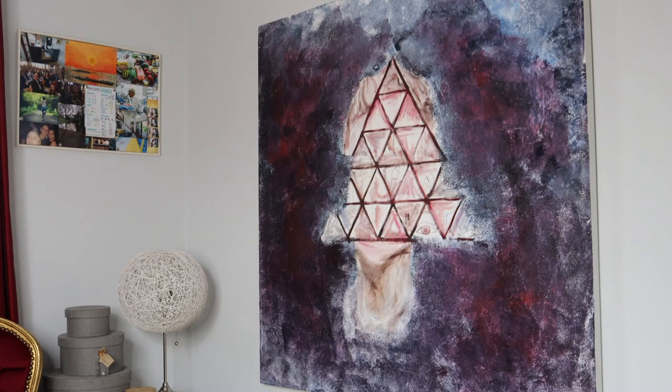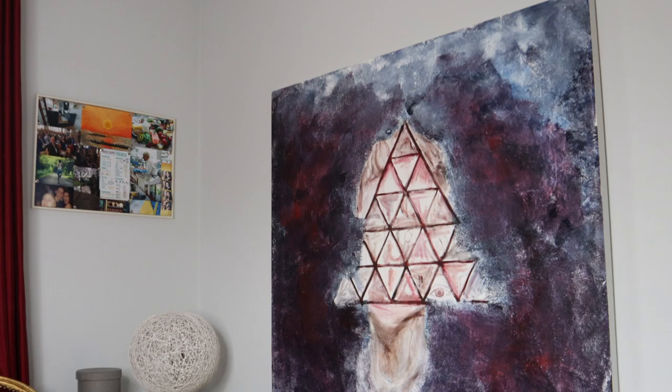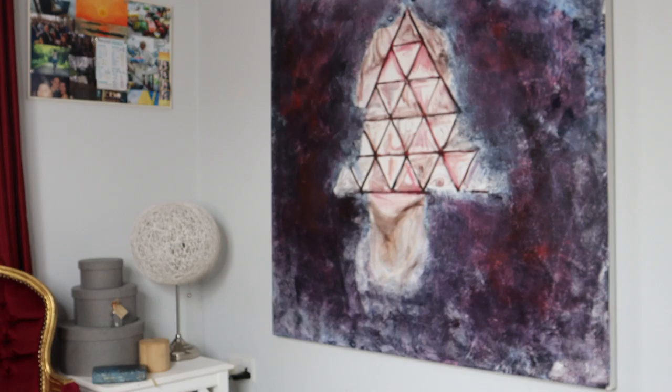I think I'm going to have to dry it out for a bit because the paint was oil, a mixture of oil paints and acrylics. I mixed them all together just to create this sort of look.